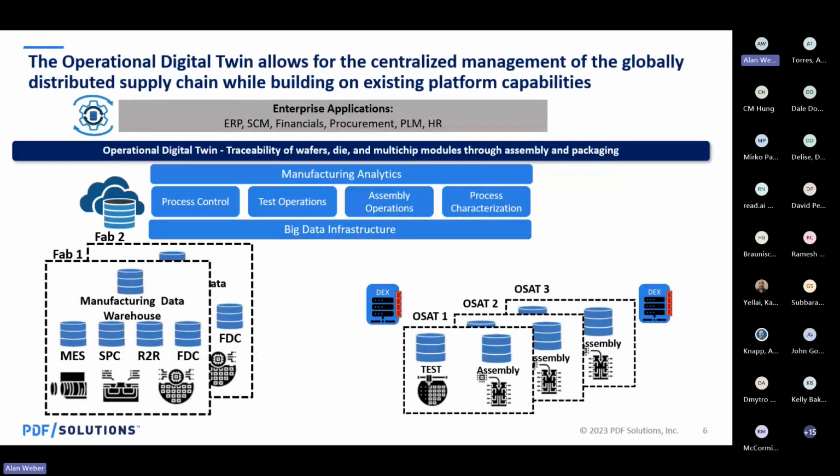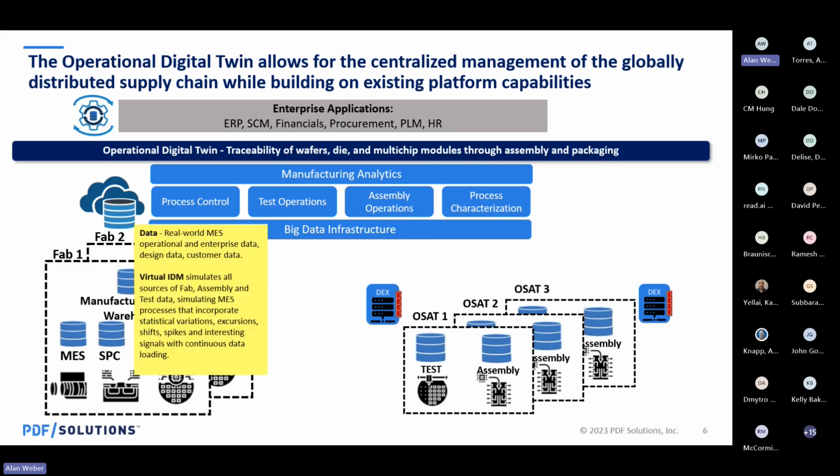Okay, so I've got that picture blown up a little bit with some sticky notes on how different pieces impact this environment. One, of course, is you want real data from every imaginable source, and that includes the manufacturing execution systems that run a factory, enterprise data that talks about orders and replenishment, design data, customer data, equipment data, and all of those things factor into a digital twin system.